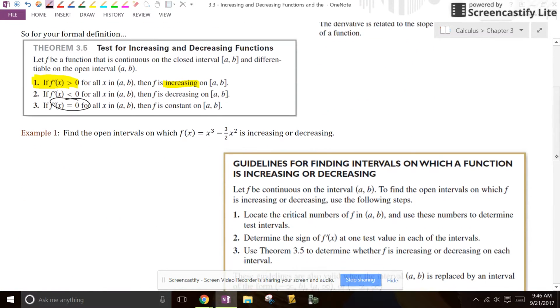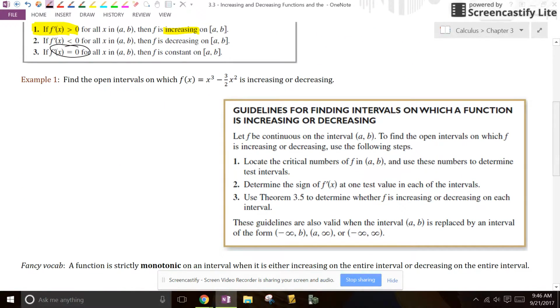All right, let's see. Example 1. Find the open intervals, and we like to use open intervals a lot of times for these, using parentheses, for when that graph is increasing or decreasing. Okay, how would I tell? First off, we have to worry about whether it's continuous, because with discontinuities, like an asymptote, your graph could go from increasing to decreasing, and it's not happening at a critical point because there's an asymptote there, which is a discontinuity. It could also happen at a jump. So there are things we have to be a little careful about.